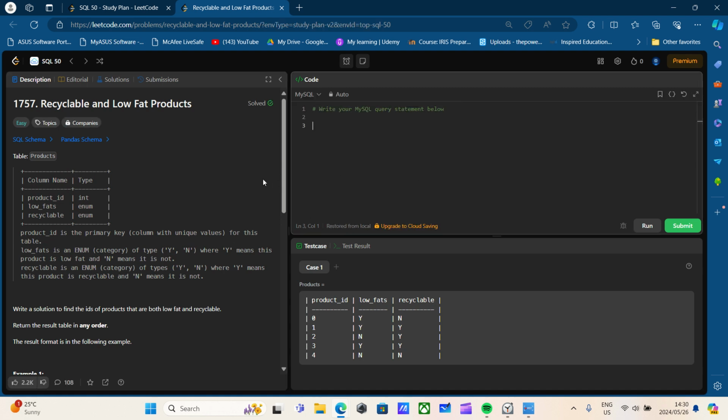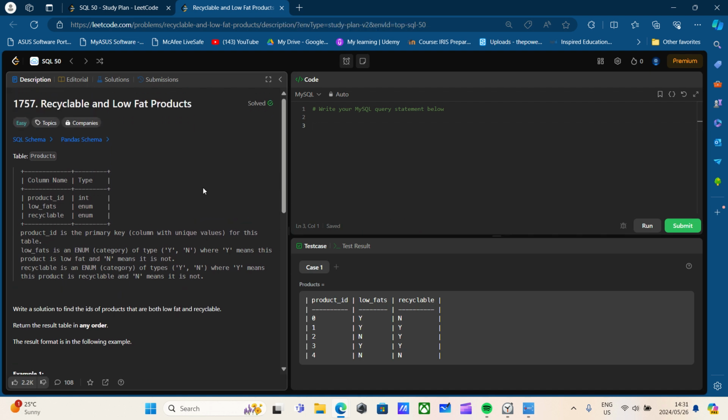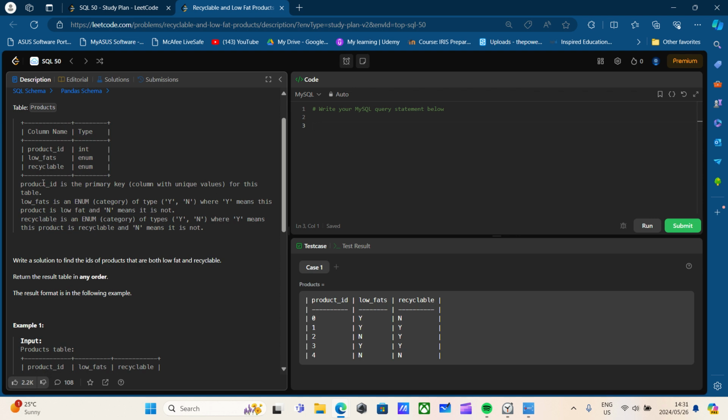Where'd my solution go? Anyway, we notice we have a table called products. And don't we all get happy when there's only one table? We're given some information. Product ID is a primary key for this table. Low fats and recyclable are both enumerable categories.